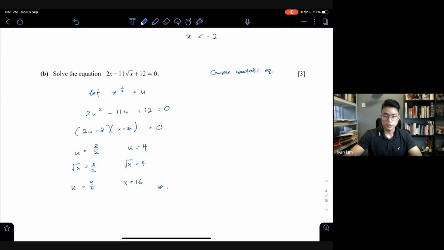All good? All right, so this falls under complex quadratic equation. If you want to see complex quadratic equation, the different types, you can just go to your textbook and then you see the worked example. Those 4 or 5 of it are all the types of complex quadratic equation question that they can ask. Okay, so you just need to keep it in your head. It falls under which one.